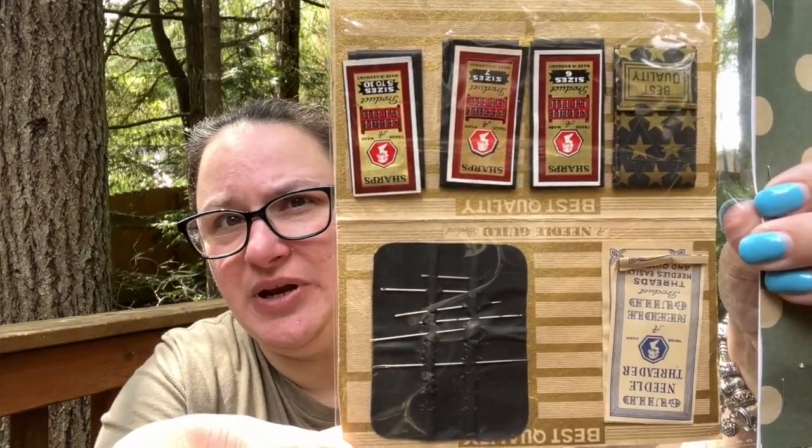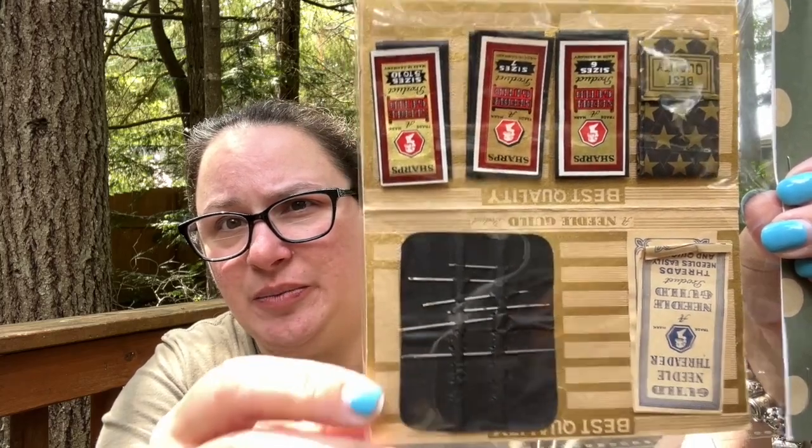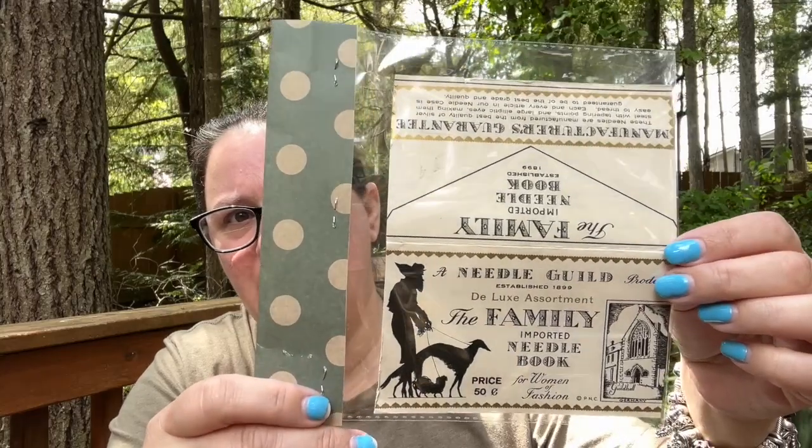And I thought this would just be neat at my sewing table, just as a decor piece. But it has the needles in it. It's really cool. The family imported needle book. It's really neat. I think it was like $7. I think they took the tags off because they take them off to wring them out. But I thought that was really cool. It still has the needles in it. And actually, let me just open the package since it's mine now.